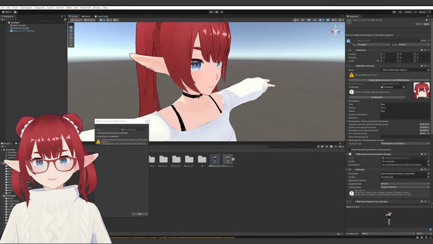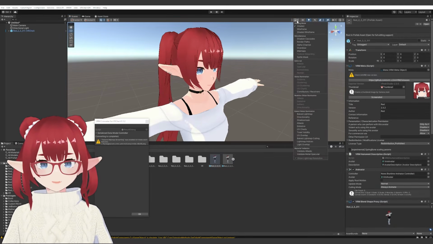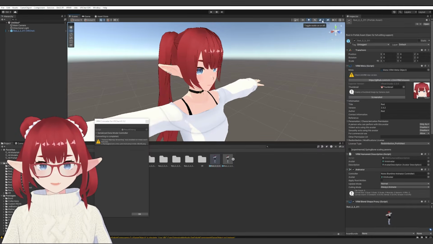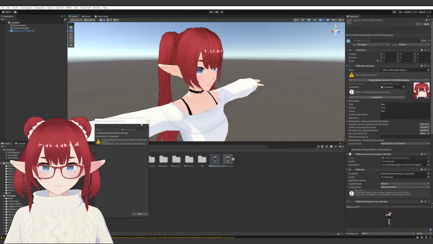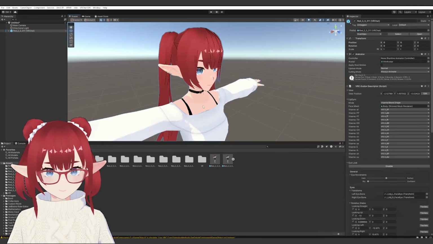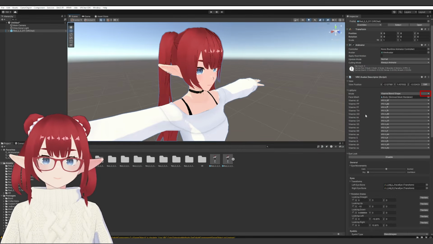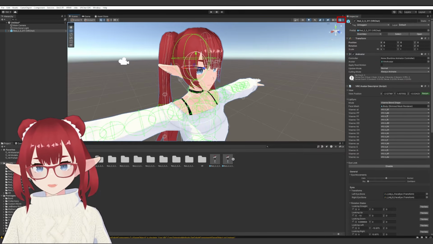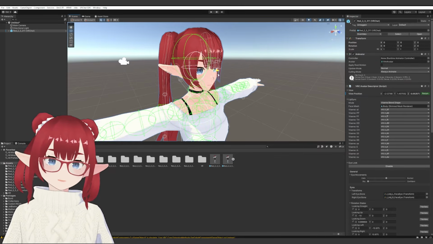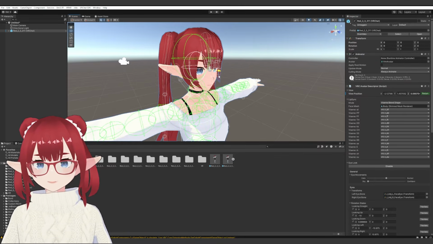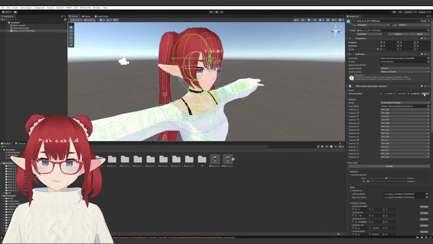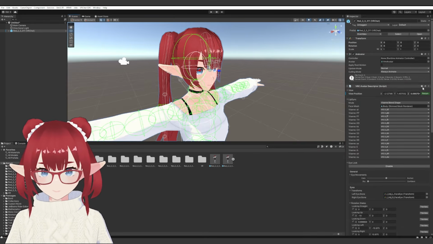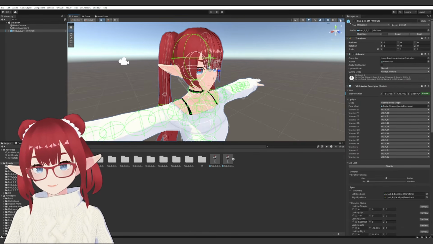Okay, so let's set it up for VRChat. It's actually very simple, and the first thing we're going to do is edit the viewpoint. So you just click this button, and to see what's going on, you're going to enable this little button right here, and then move this ball in front of the eyes. That way we can actually see what's going on if we're using a VR headset. Then we can hide it again.